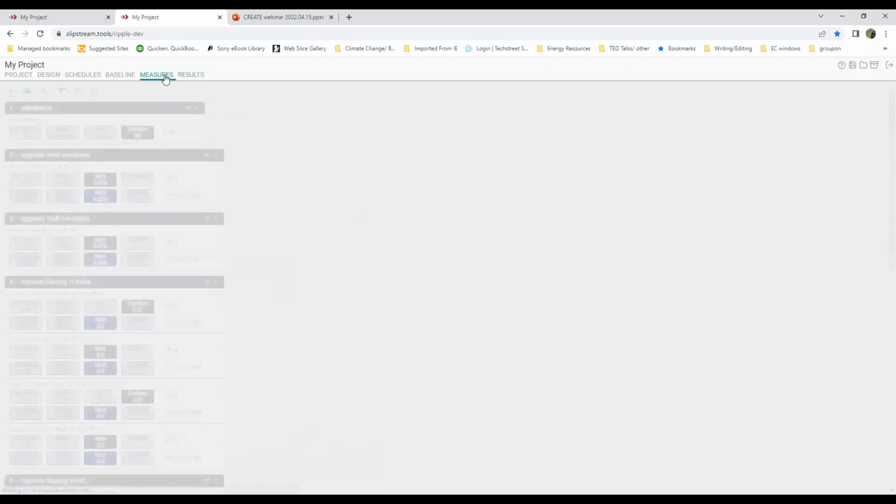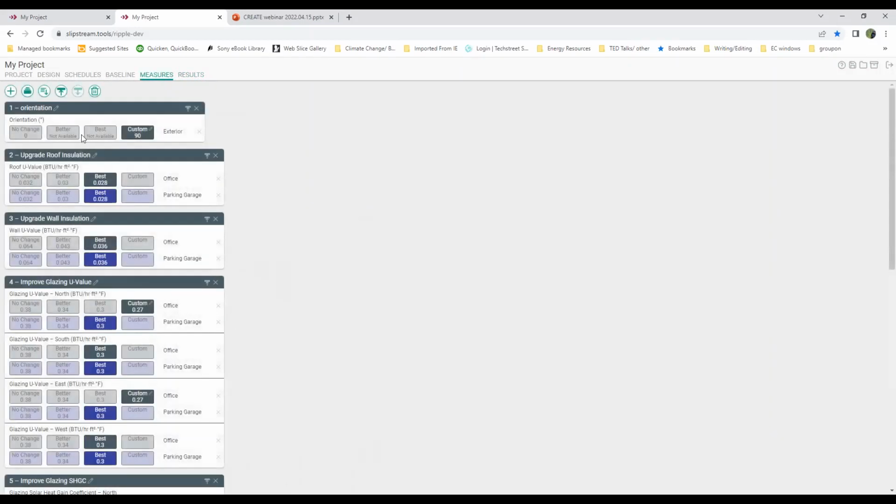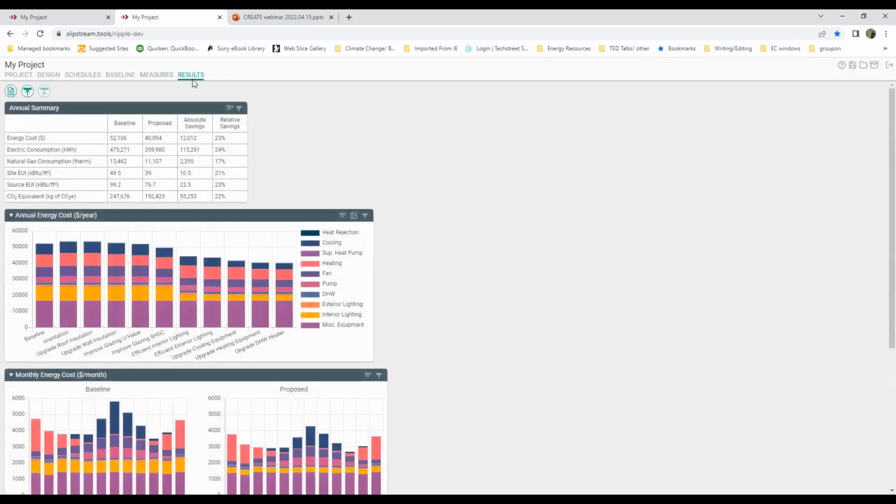Again, going back to the measures, deleting or adding more measures is pretty simple, and then you can rerun these results in a matter of a couple of minutes, if that. Now I can take any questions if anyone has questions, or if you'd like me to demo a couple different options.